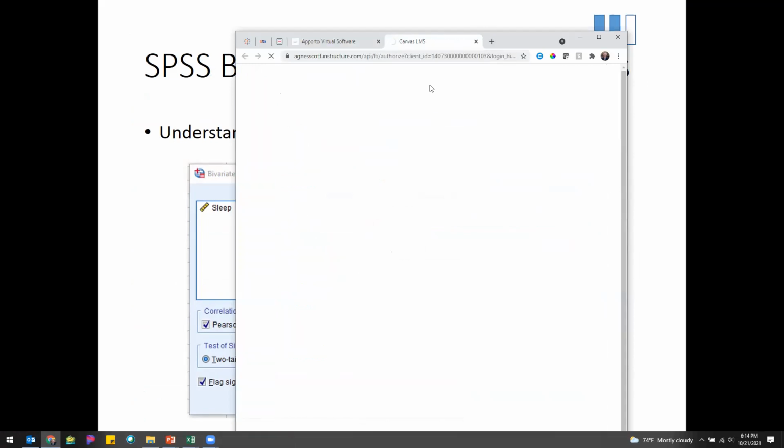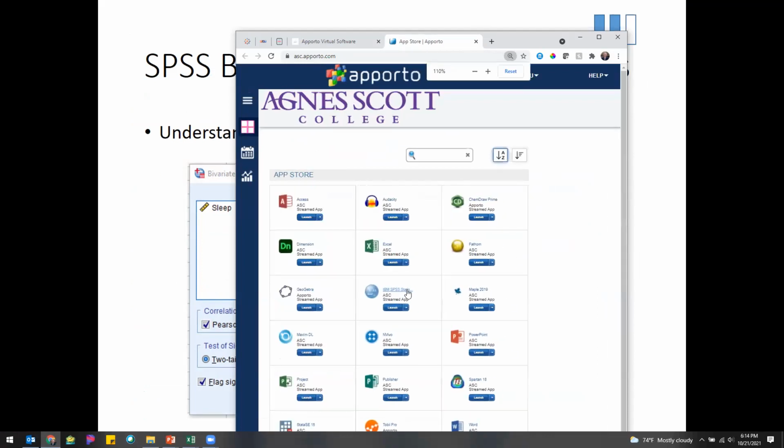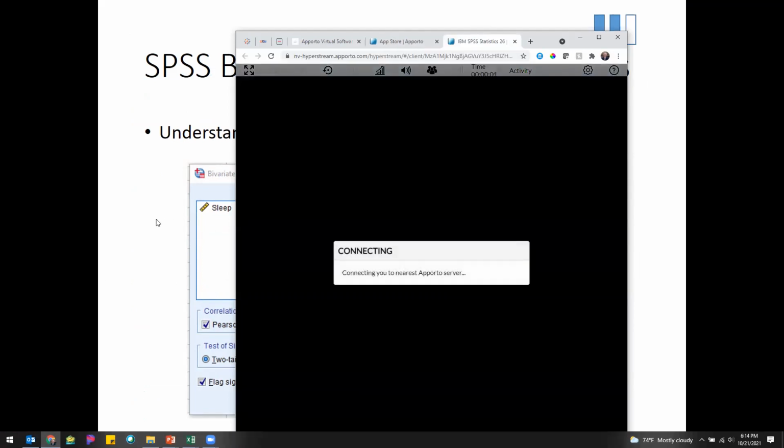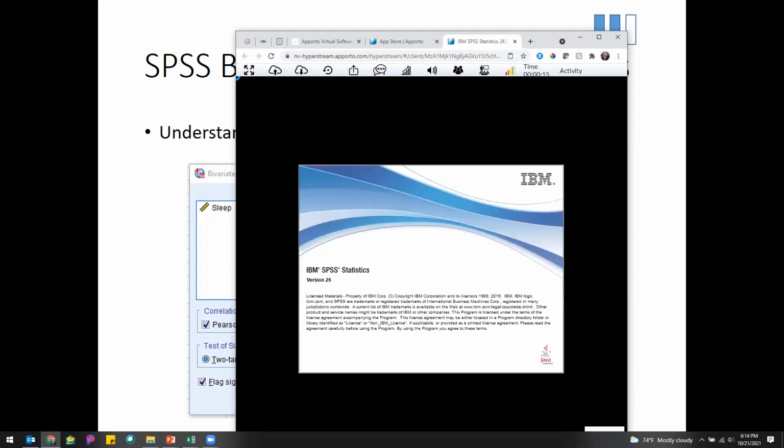When we get to that step, I'm going to go ahead and launch it so it loads. And I've learned if you leave this screen, sometimes it won't load, so I'm just going to have to hang here for a second. But while that's loading, I will tell you, this is a pretty straightforward process.